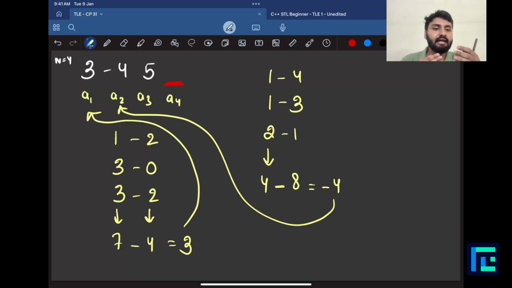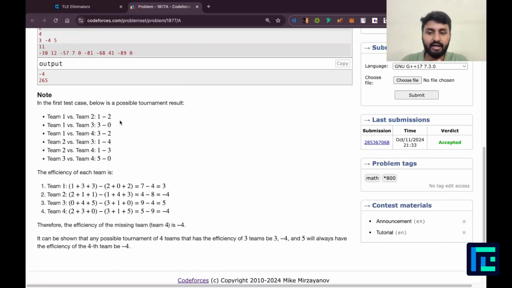We are not considering the case of who won. Again, remember, over here, it might be confusing that when I wrote team 1 versus team 2, that means team 1 won. No, that's not the case. I'm not bothered with that part. All I'm saying is when some match happens, if you're talking about some ith team, very important, just add its scores in all the matches it plays with other teams, subtract from it the sum of all the scores that its opponents scored, and that's the efficiency. Alright, so now once this idea is clear, I'll take this on the next page.